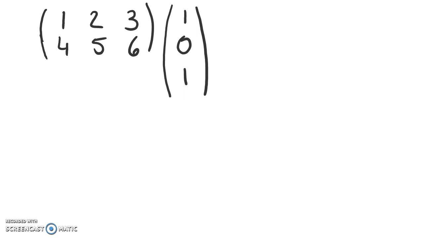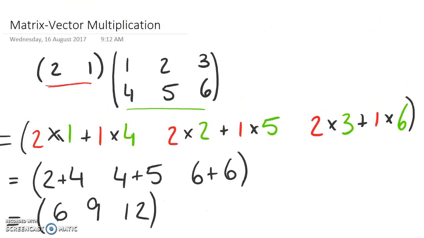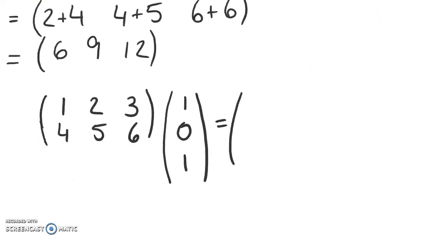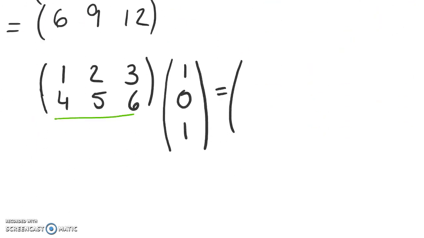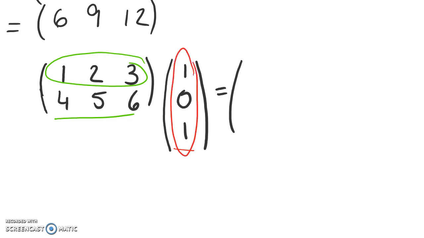Okay, so here will be our 2 by 1 vector. That's 2 rows, 1 column. For the first element, like above, we had our vector in red, our matrix in green, so we'll keep that going. Our matrix will be in green, and our vector will be in red. So for this first element in our new vector, we're going to be multiplying this first row by this first column.